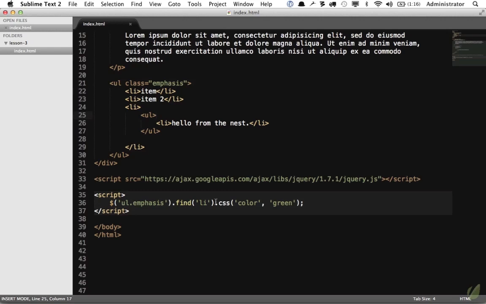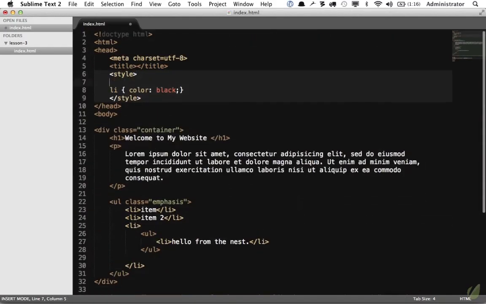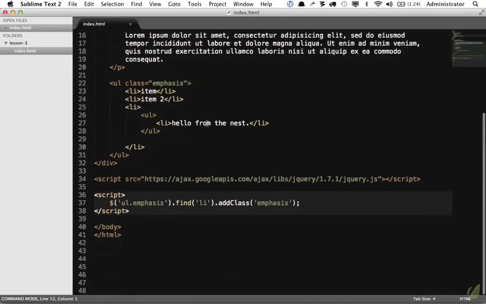For example, we found all list items. Let's adjust that, and we only want to grab the first list item. This time, rather than adding the CSS, we're going to add a class of emphasis once again. Come back, let's add that class in, like so. And now when I come back down, I've already taught you that we can do it with CSS, first child, or you could do nth child 1. This is all CSS. We can do this with simple CSS and CSS3.